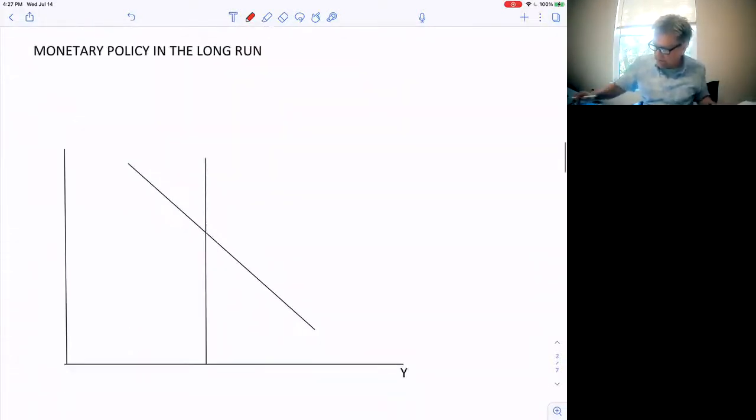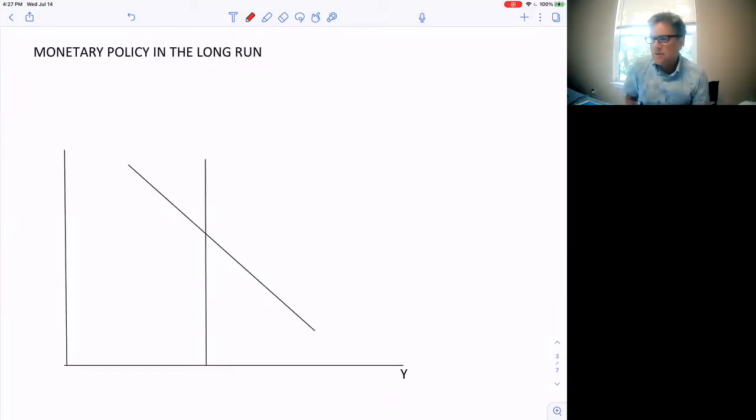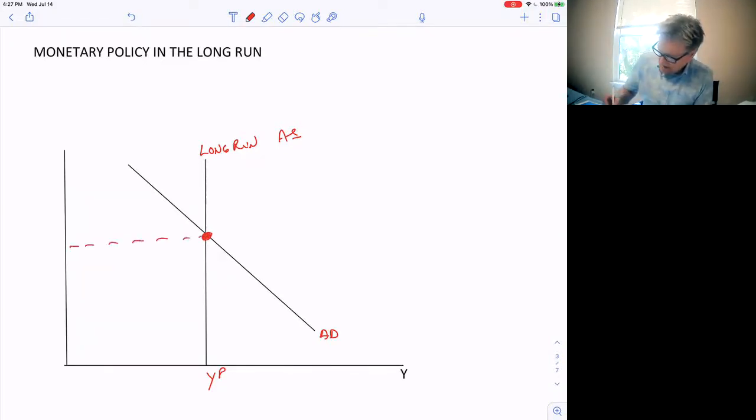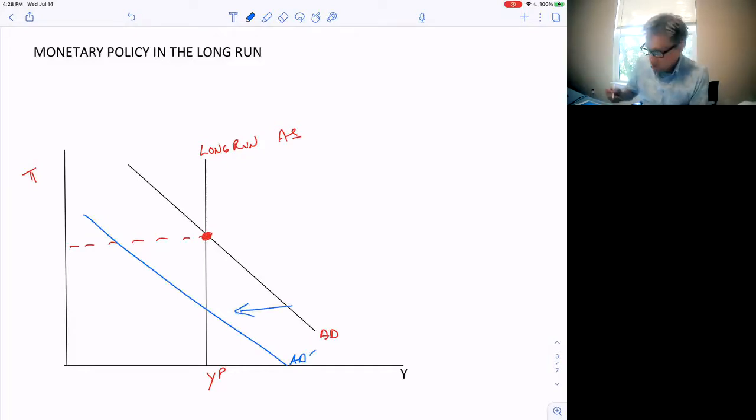What about in the long run? Well, if we're going to figure out what happens in the long run with monetary policy, we need the long run model. And in the long run model, we use the long run aggregate supply curve. Aggregate supply is vertical at potential, because our equilibrium in the long run is always at potential GDP, right on the edge of the PPF. The vertical axis is inflation. So decreasing the money supply, increasing interest rates, changing aggregate demand curve shifts to the left. In the long run, what's the result? A lower inflation rate.